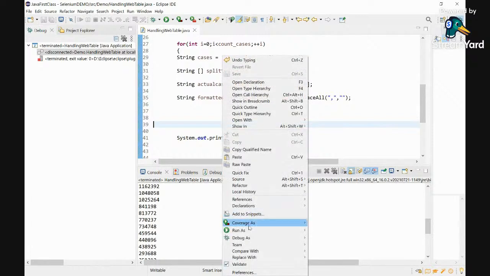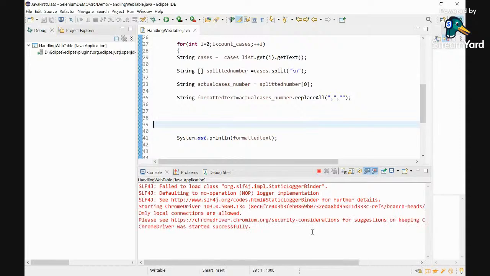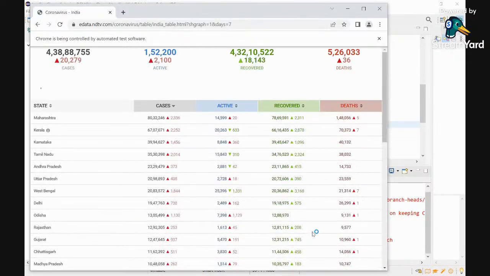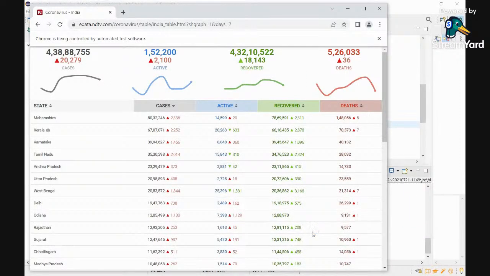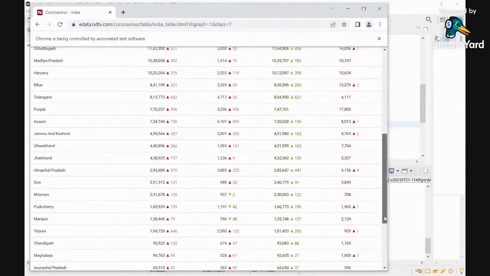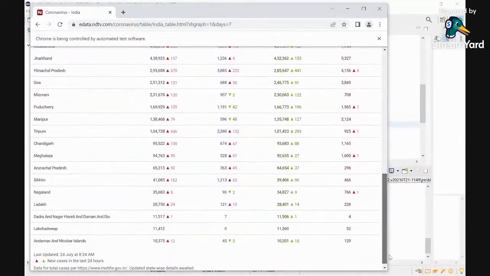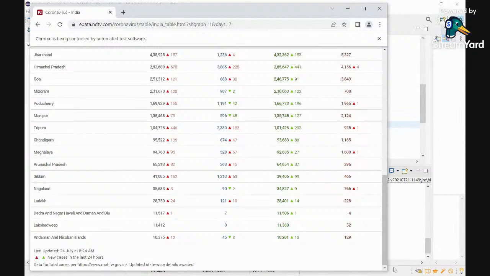So let me try to run it first again. Okay, so I think we are getting all the cases from 82. Okay, so we are getting correct.